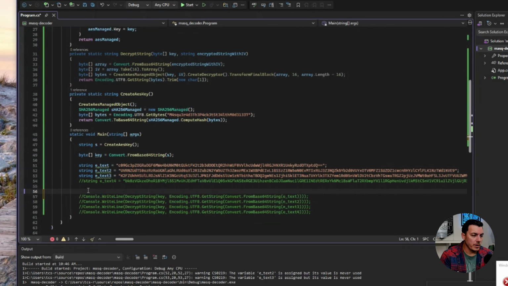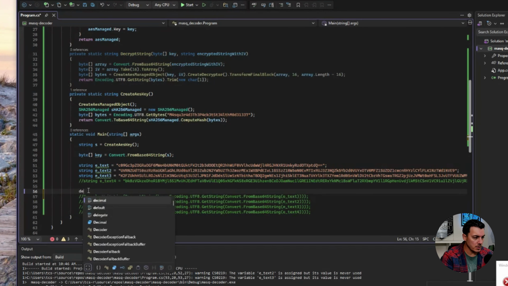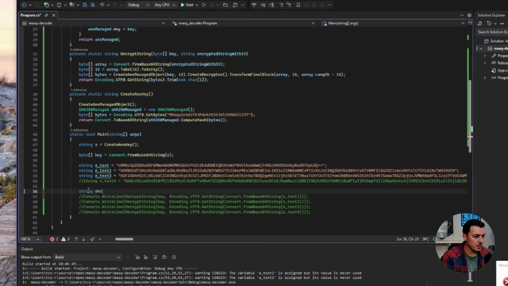Great. All right, so we actually need to do this in sections so you understand what I'm talking about here. So let's first create a decoded string. This is just simply the value that's decoded that's going to be pushed into the decryption algorithm. Let's create that. We'll say it's going to be a string decoded because we definitely need a string. And we're just going to take all this part here because this is the actual bit that's going to go into the decryption algorithm. So this is all decoded and it is now a string.